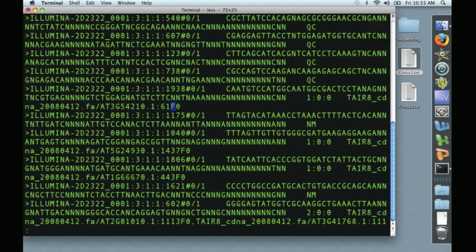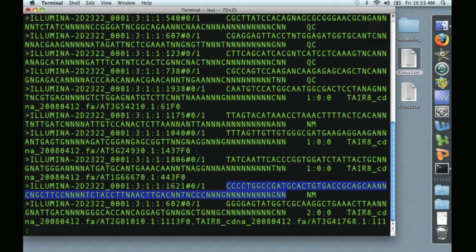Another thing I'd like to point out is this NM. This stands for no match. This means we had a sequence here that was high enough quality to be a good sequence, but didn't match anything in the database. So just a reminder, what we're looking at here, each line is a single sequence read from the Illumina machine, of which in this case there's about 18 million reads, 18 million lines, and then the alignment information. Now what we're going to talk about is how to use grep to actually parse this file and break it down into smaller bits or remove unnecessary information before we perform an analysis.